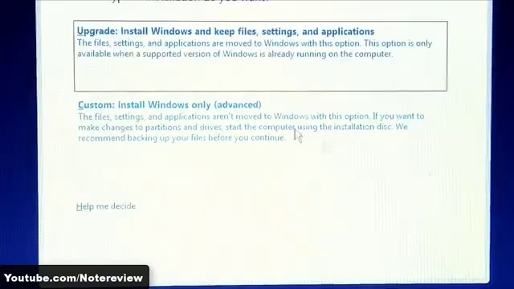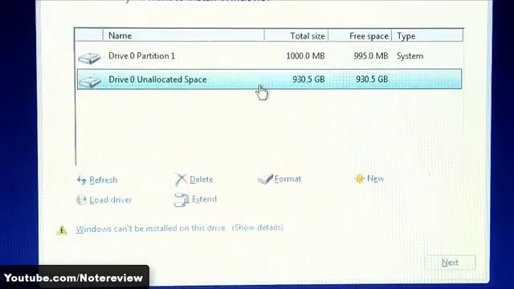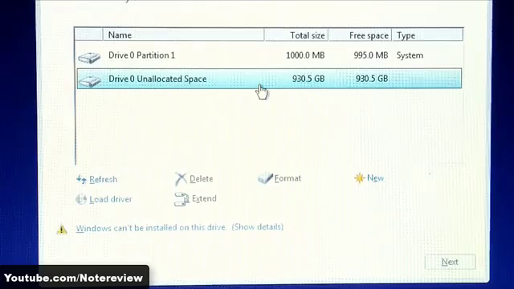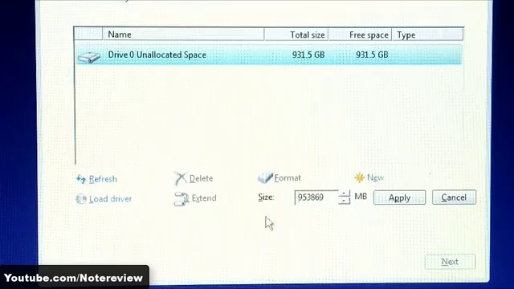Now select the custom installation option and click on next, and here you can see all the available disk drives. So initially, if any operating system was installed in your system, then you can see the disk partitions just like this. Otherwise, if there is no previously installed operating system, then you will see one unallocated disk drive only. In my case, I have unallocated 931 GB of space, as you can see.